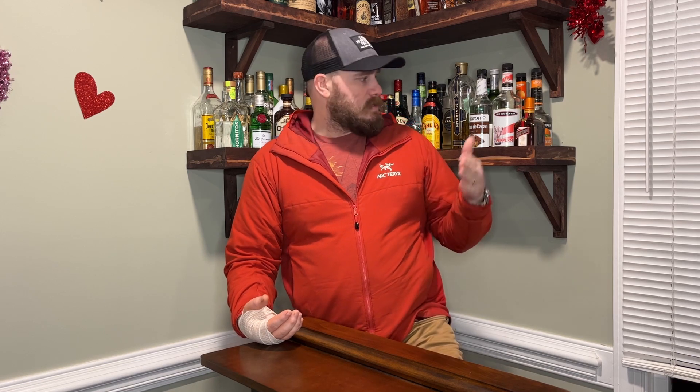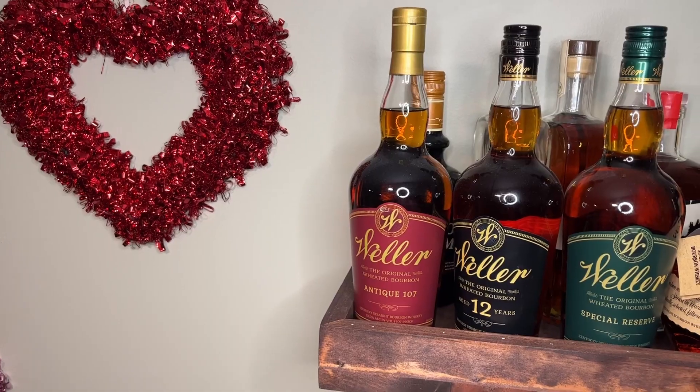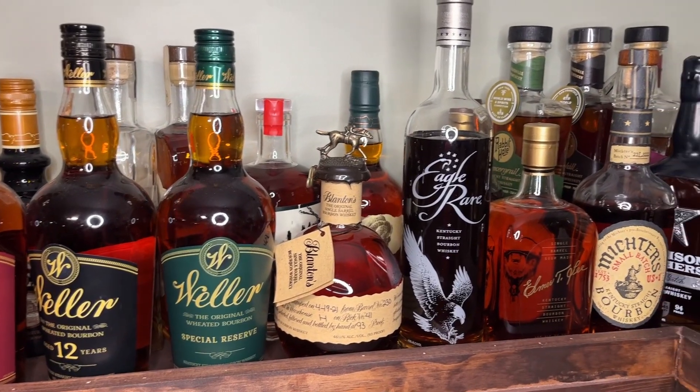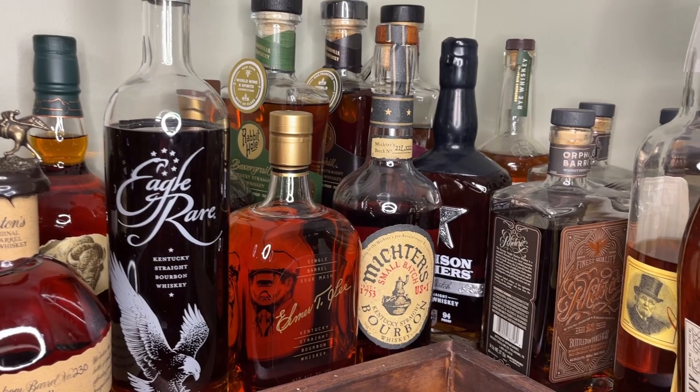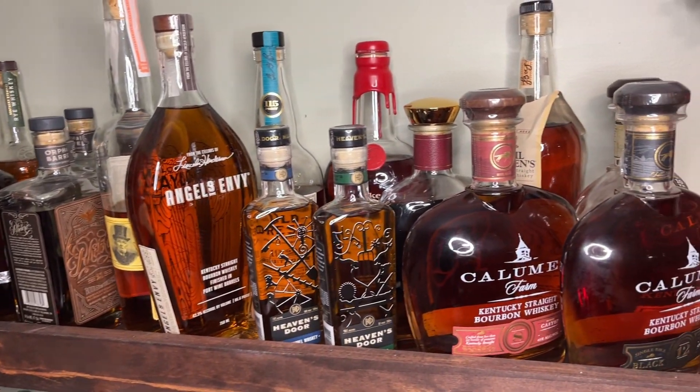This is actually going to be one of my hobbies or interests, set in what I guess would be a dining room, but my wife and I turned it into our little pub room. Behind me you've got our more frequently used liquors — my wife makes a lot of cocktails so there's a whole bunch on the lower shelf. On the upper shelf we've got pretty much bourbon, maybe a rye or two, but predominantly bourbon which is my go-to drink. Let's go ahead and get to it.